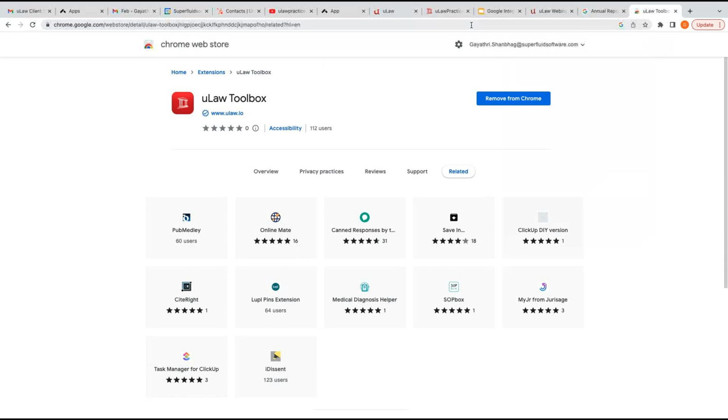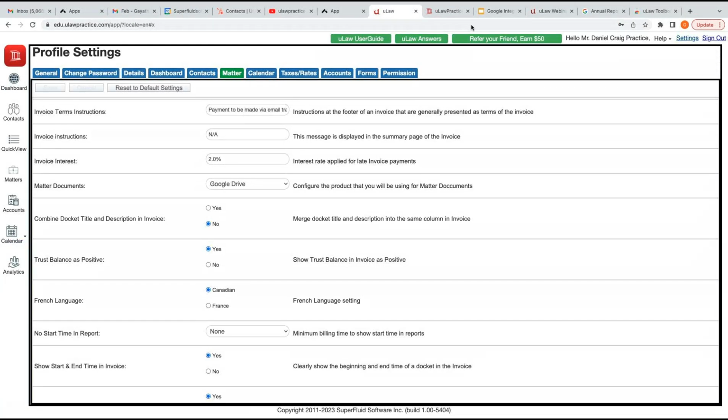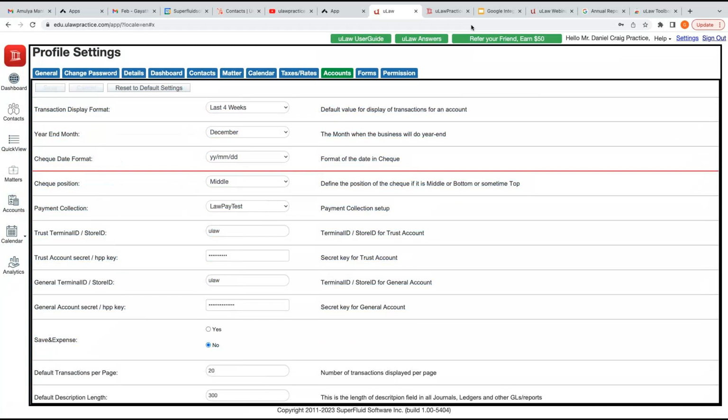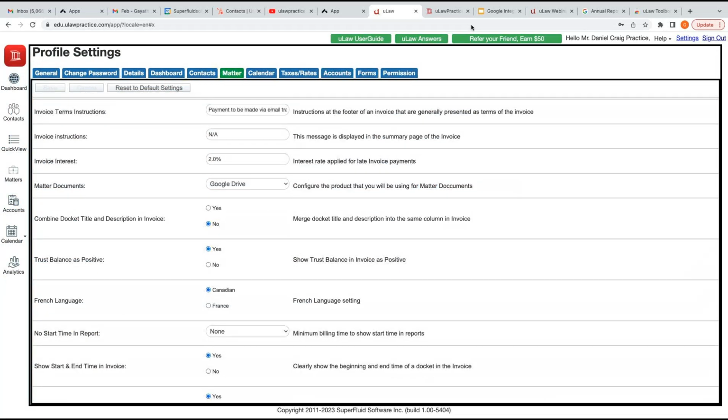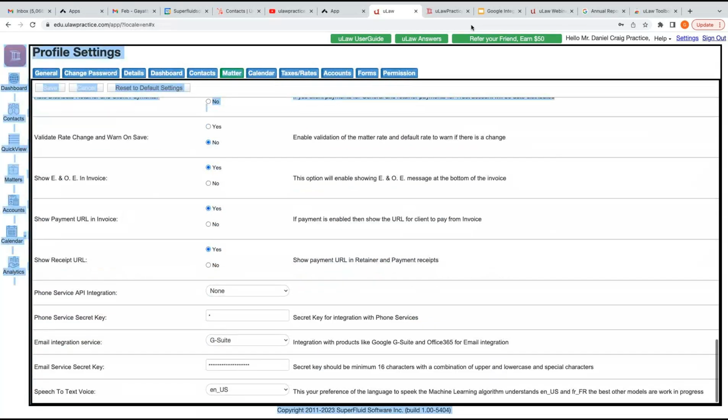So I think even for this, you have to access your settings to make sure your account is connected to Google, and that you're able to add your Chrome extension, your calendar is synchronized, your Google Drive is synchronized, and your Google email docketing is also synchronized. So that way, this is the API key.